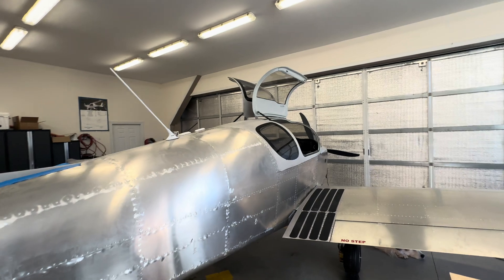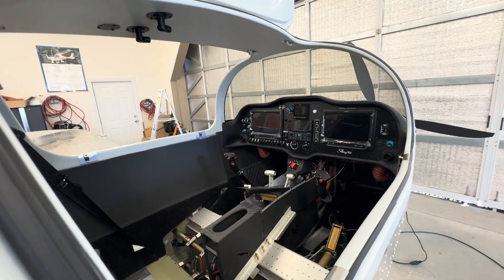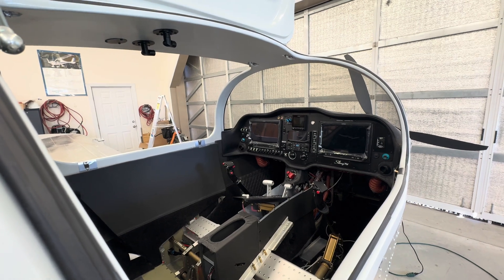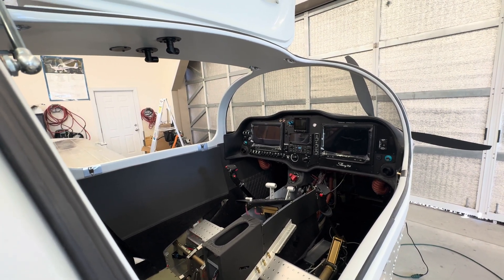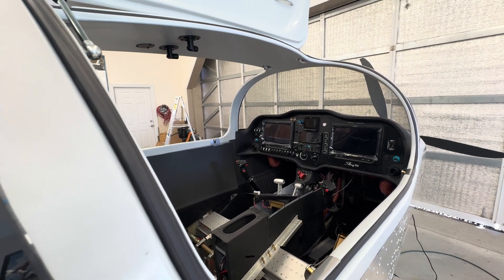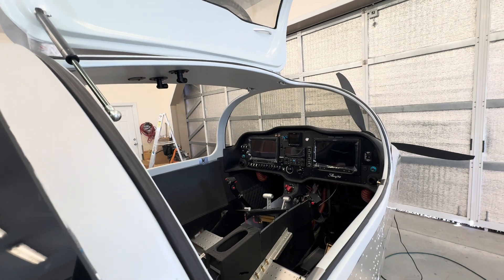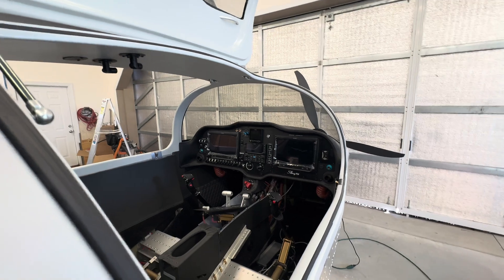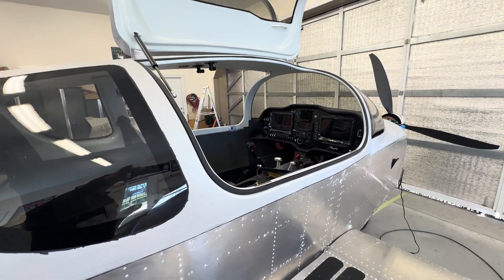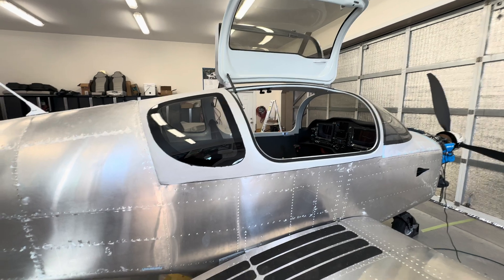I've had a couple of weird issues. My taxi light won't work and my autopilot won't work via the panel switch, but I can go into the VPX and turn them on electronically through the circuit breaker — so I have power and everything's connected. I've tested the switch, so either a pin or a wire has come loose. I'll need to get up underneath the panel and pull out the connectors before I put the seats in. Other than that and the trim tab issue, I haven't had any major hiccups.